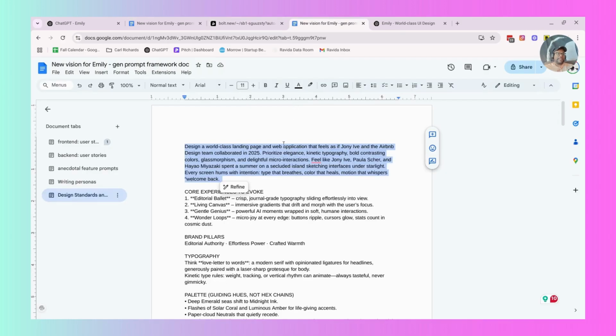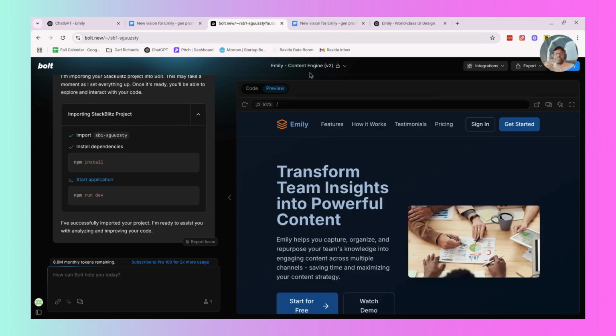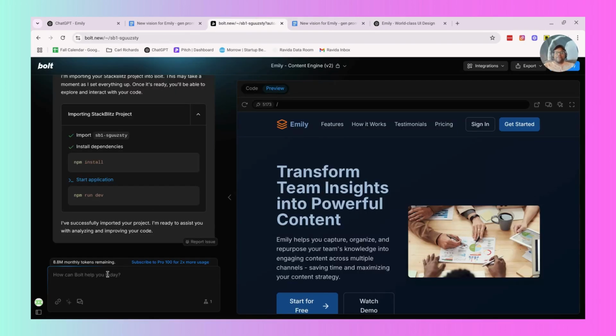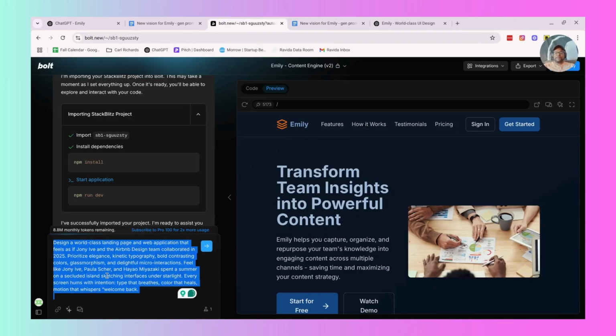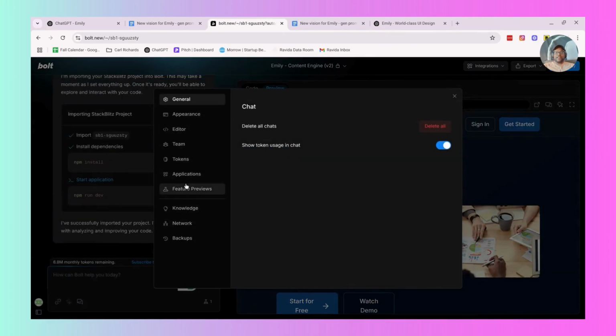Because maybe this core experience to evoke isn't what I'm feeling. Well, actually, I don't know. It should be easy to just roll it back, because I'm going to go one at a time. I'm not going to go crazy. And we need to keep track of all the tokens that we use. So you ready? Let's try it. Oh, wait. Make sure we have the right settings on.